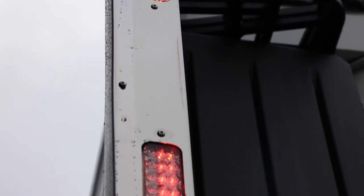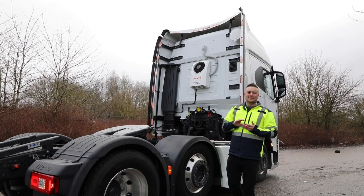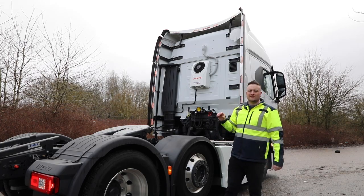And within that expansion module, that gives you loads of different options to be able to connect additional lights in the correct way. There's no splicing the looms. You just don't do that. You void warranties. It's done properly and you all come off that expansion module.